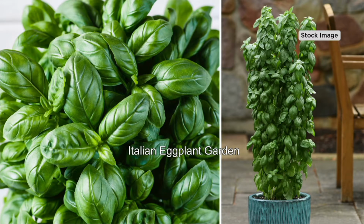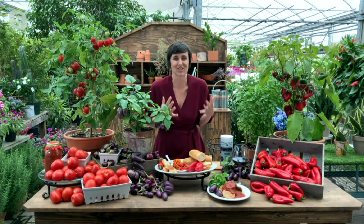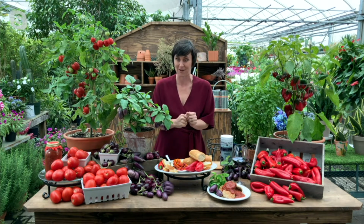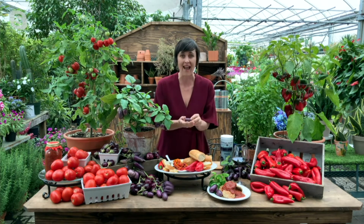But Katie, I want to pop it over to you. Take us through the 4 plants that you're going to send us, and why did you choose these 4 to go together? Oh, I love it. Well, we kicked it off by saying we've got this wine here. This is our Italian inspiration. We know you maybe wanted to travel this year, and we wanted the taste of these 4 plants to take you away using your Italian dishes throughout the entire summer, because all 4 of these will provide fruits for you all summer long.